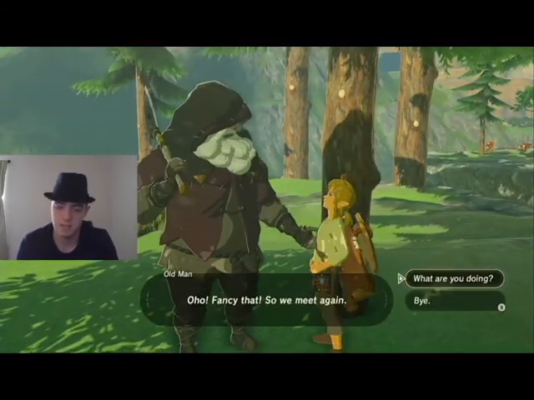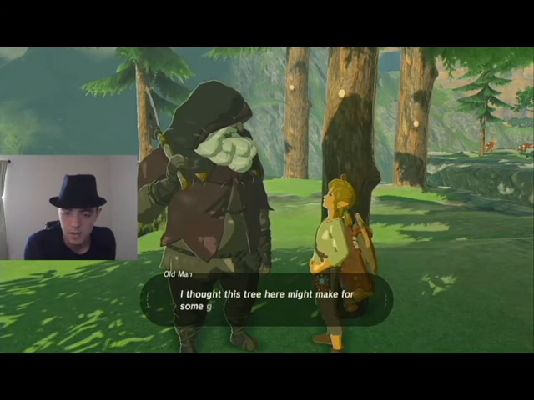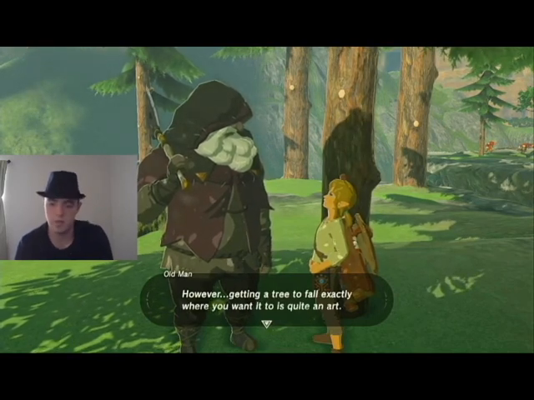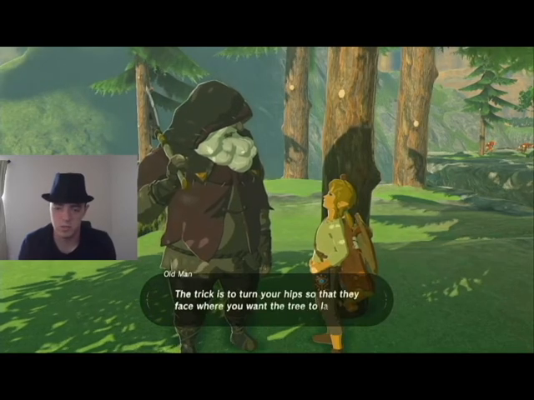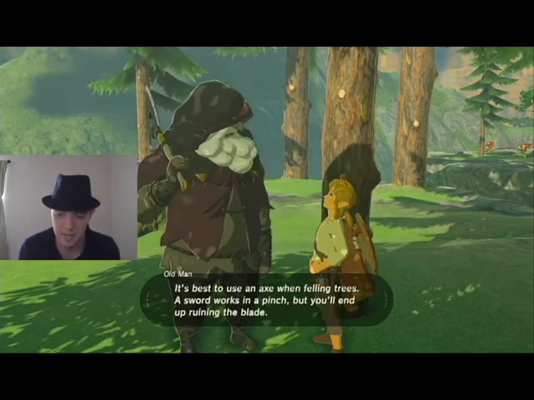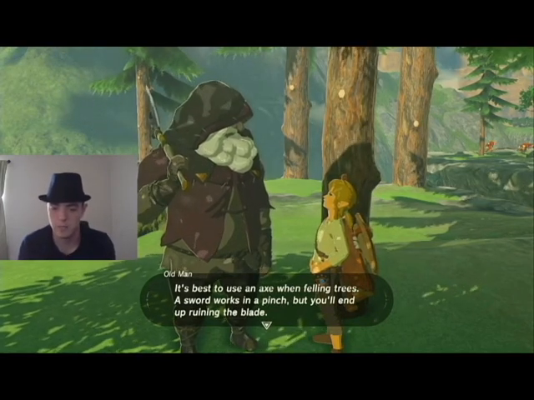Can I borrow that guy's axe? Oh, fancy that. So we meet again. I thought this tree might make for some good firewood. However, getting a tree to fall exactly where you want it is quite an art. The trick is to turn your hips so that they face where you want the tree to land. It's best to use an axe when felling trees. A sword works in a pinch, but you'll end up ruining the back blade.